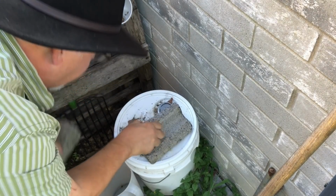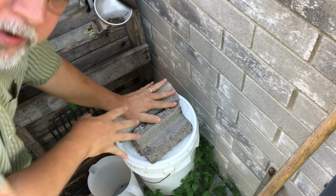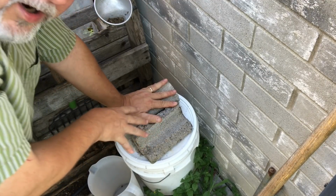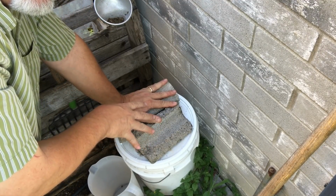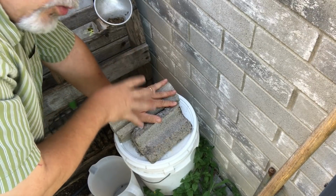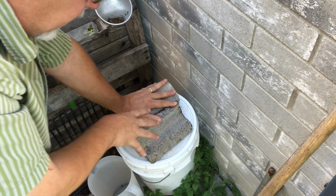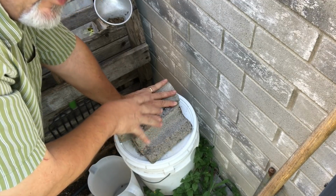And that's why I keep these bricks on there, because whatever's living in there you don't want coming out until you're in control of it. So let this rot down. Take about a 1 to 10 ratio of fertilizer to water. Water your gardens with it, and that's good stuff. That's good compost tea. Yes, it's anaerobic.